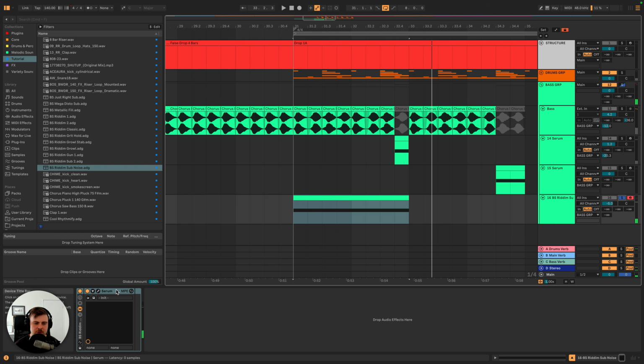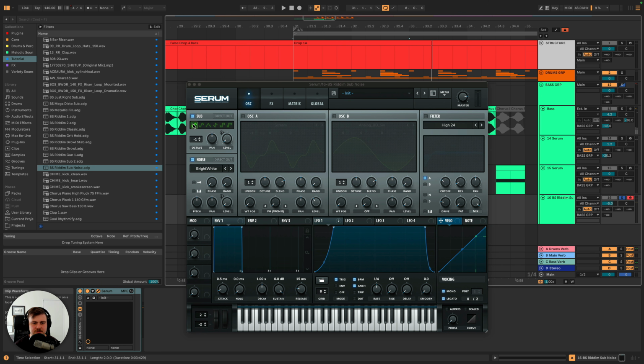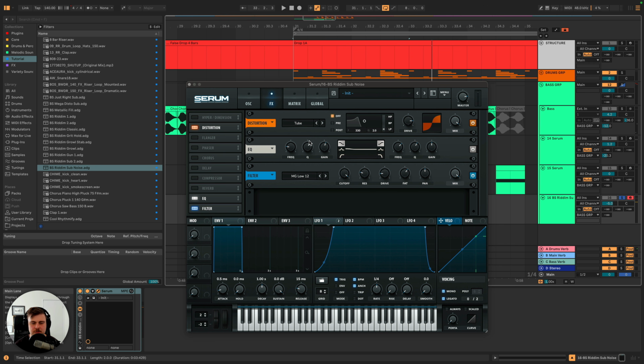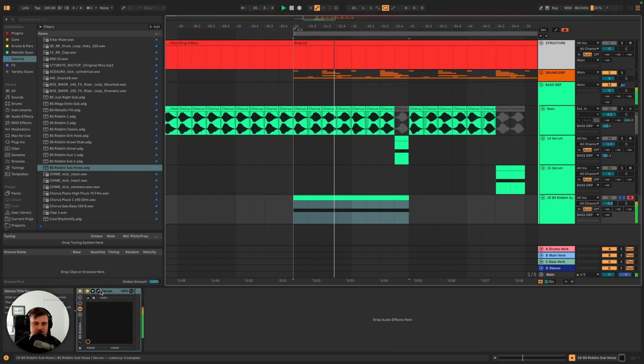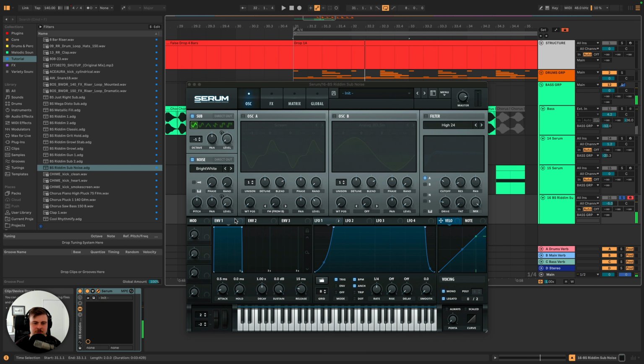We may then go into Serum, and what I've got here is just a simple sine sub with some noise going through a little bit of tube distortion, boosting the lows and tapering off the tops of the filter. That's literally the sound. There's nothing else. We can boost the amount of noise if we want to. But really the magic is this one quarter note LFO, which controls the sort of feel of the sound.